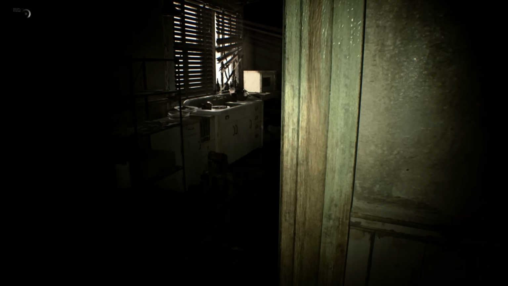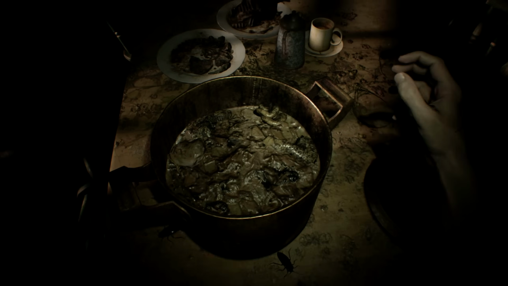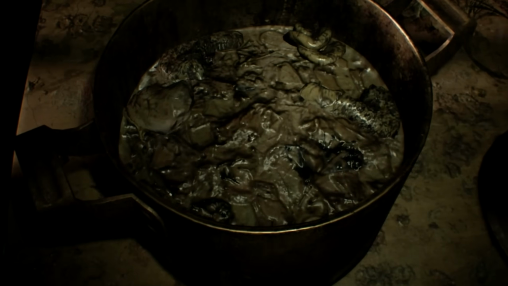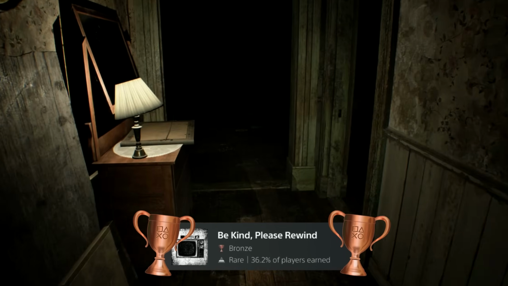Moving along a little, I eventually end up in an abandoned house where there is some tasty food for us left on the table. Flappin' Blossom, what's that? I then come across this tape right here. Now these are important to get because there's a trophy in the game where I have to watch every single tape, and this is the first one right here.